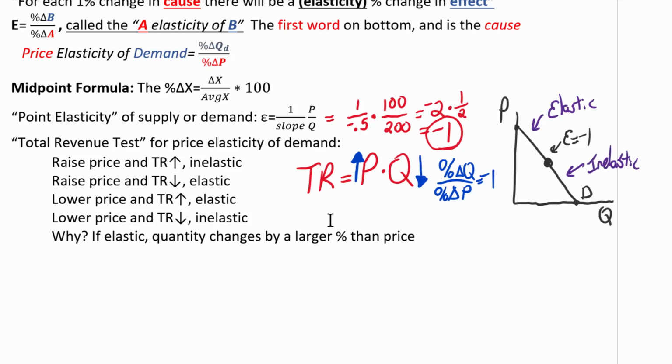Then technically, since that one point in the middle is where total revenue is maximized, as you raise your price slightly, your total revenue will go down slightly. But technically speaking, we usually say, if you have a product whose elasticity is exactly unit elastic for price elasticity of demand, as you change price, total revenue will stay roughly the same.